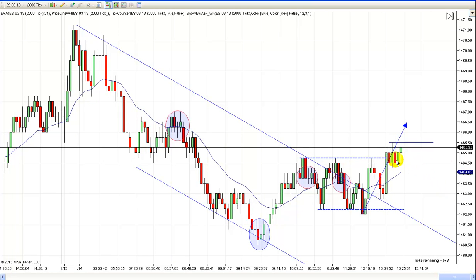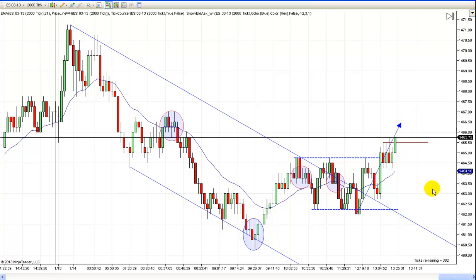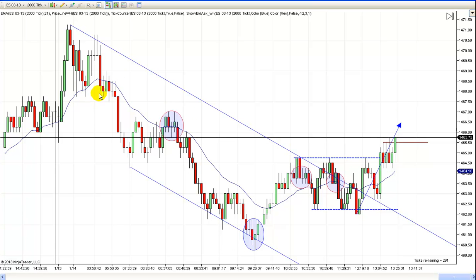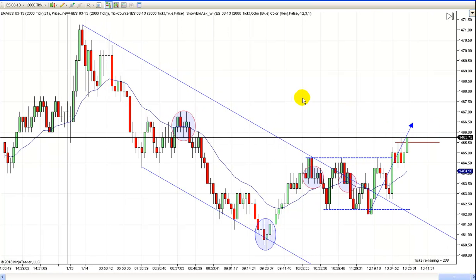You'd be better off to wait on a second entry here just for that reason alone. I do see it trying to work higher. I don't think that's worth risking a long right there either because there's not really enough room. We could go higher than that — we may go and test these highs or even back up and test these lows. I noticed we never really had a pullback to test that breakout area either, so there's a gap right there and we could be headed up to there. I would at least be thinking about that measured leg right there compared to that one, just like we did coming down.